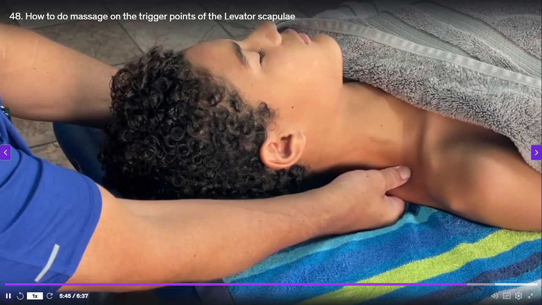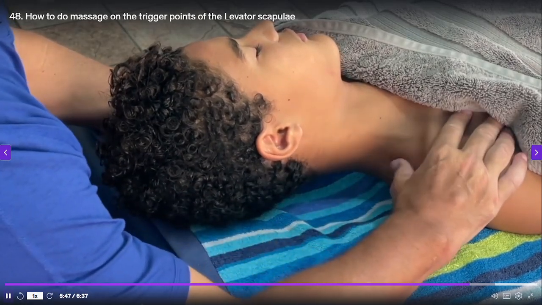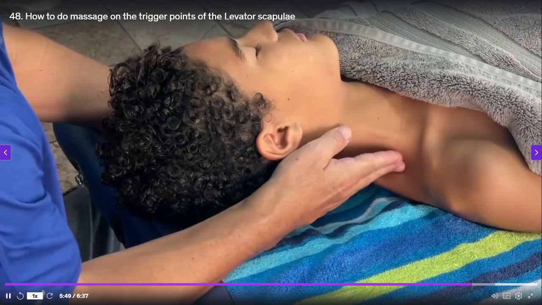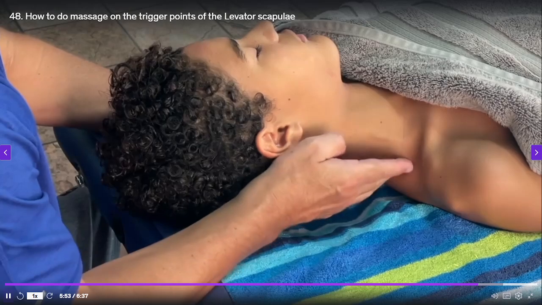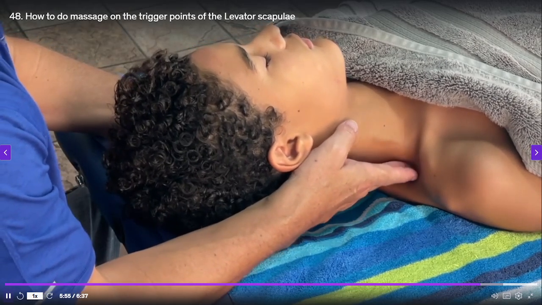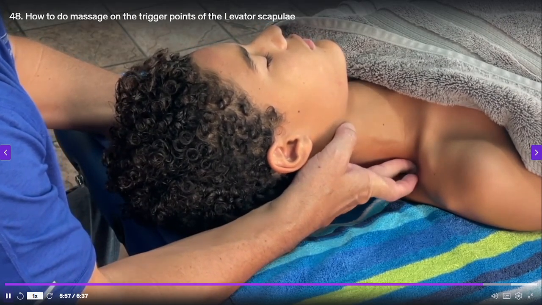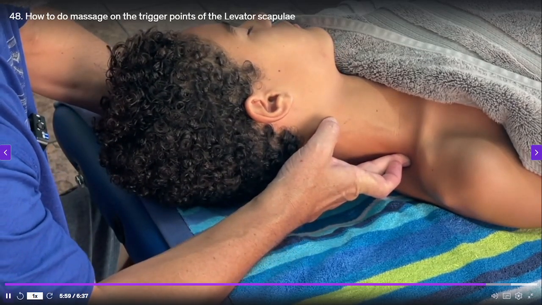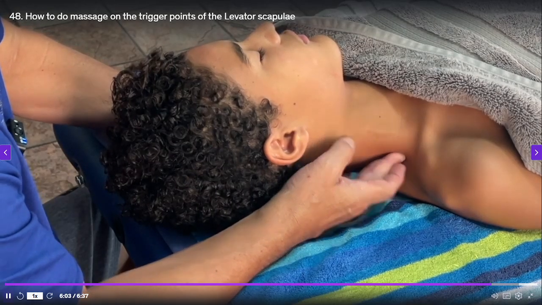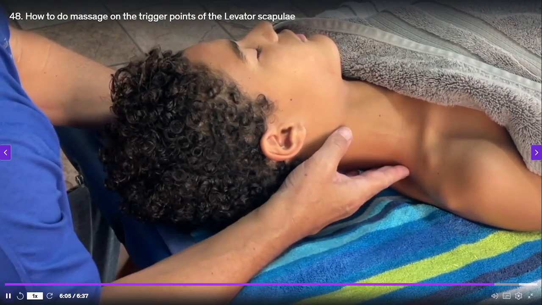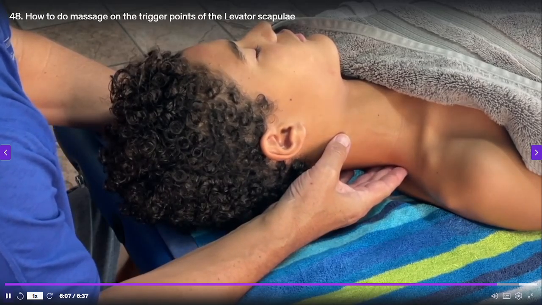So come in. Just try and get it better for the camera. I'll go in with my fingers. So here's the trapezius. We'll come in. And you see that, I hope. And that's the first one down there. And there's our second one. It's about that much further up, about an inch. And there it is, right there.